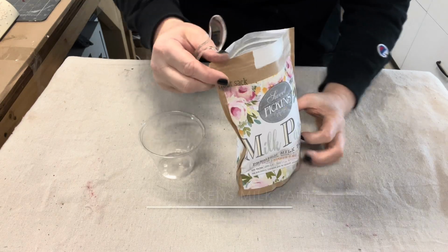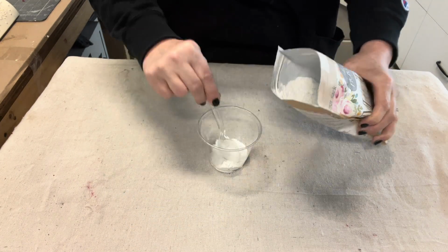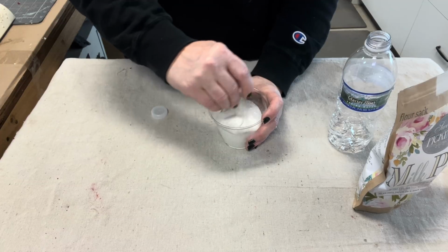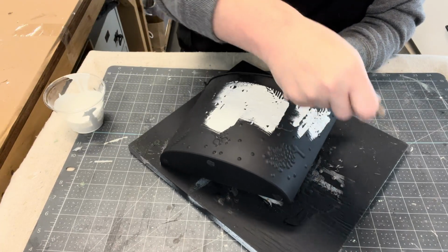Now, my black paint is really just a primer, just to give it a nice dark base. I pre-washed it, it was dry, I painted the inside also. So now I'm just going to use some of the Sweet Pickins milk paint in the flour sack. I really want to give this more age, more of a chippy look.